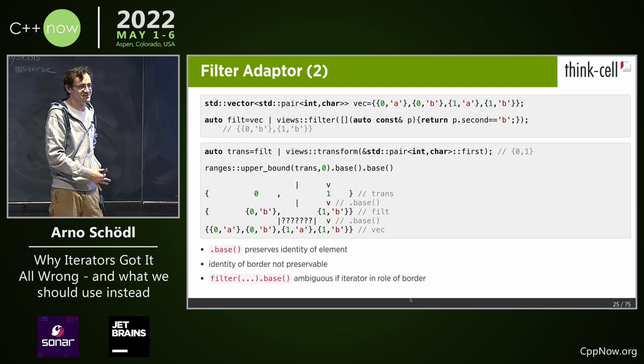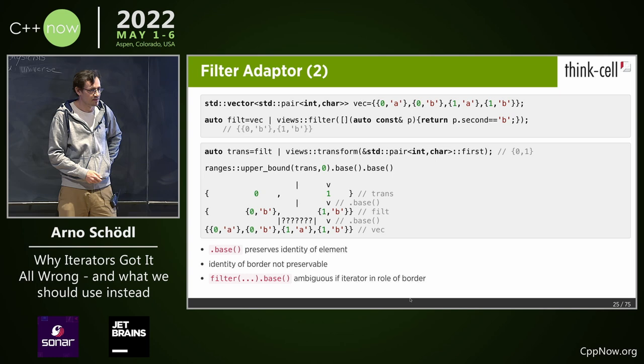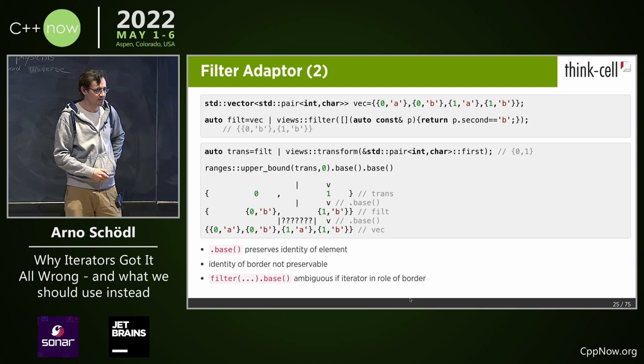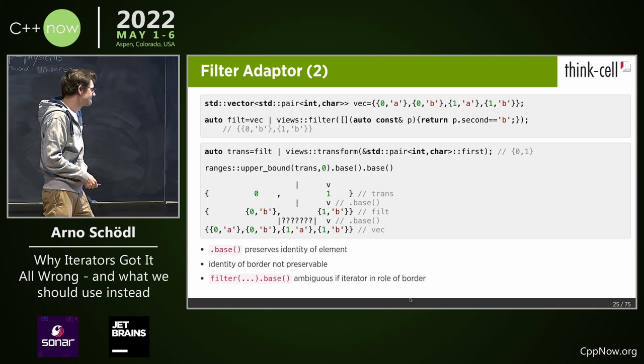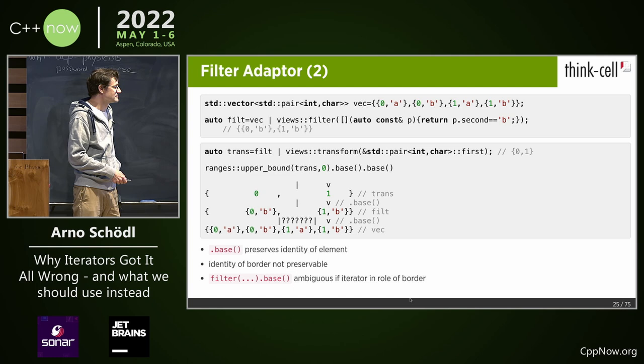So I think this is kind of a wrong idea, because you're saying basically it works by accident. And if it works at all, it works by accident. The standard shouldn't give you things that aren't supposed to work at all and sometimes work by accident. No, I'm not saying it's by accident. I'm saying the model we use to think about that is not the correct model. We should think that the indices that you get from the filter vector are not the same indices, or I mean, but their base shouldn't compile at all. Not the same iterators are.